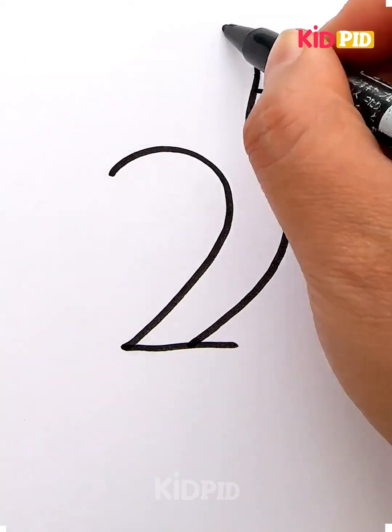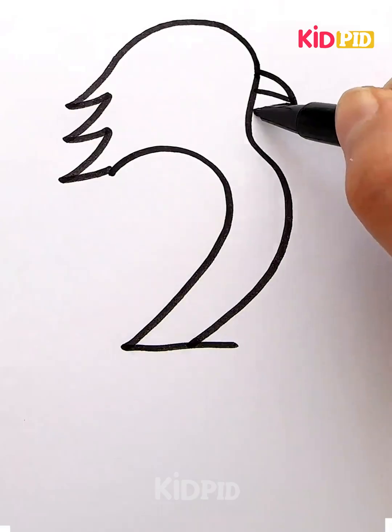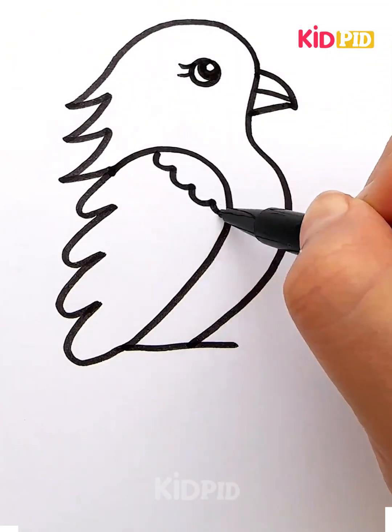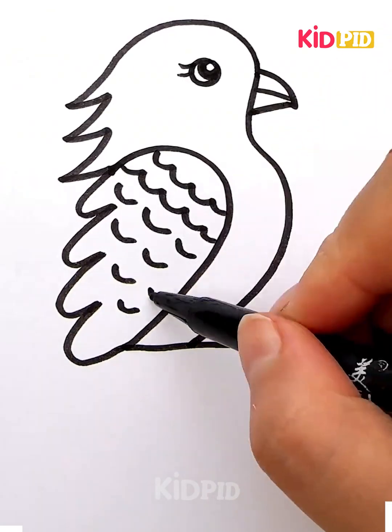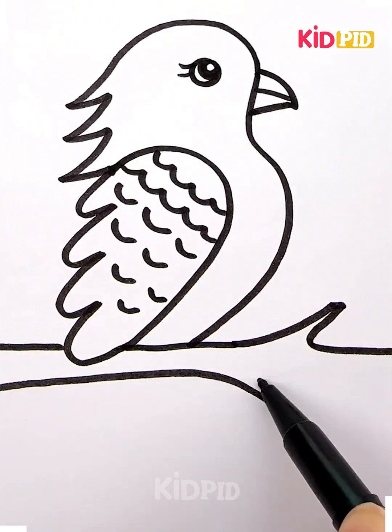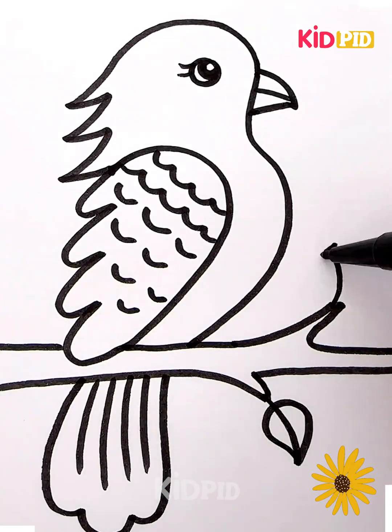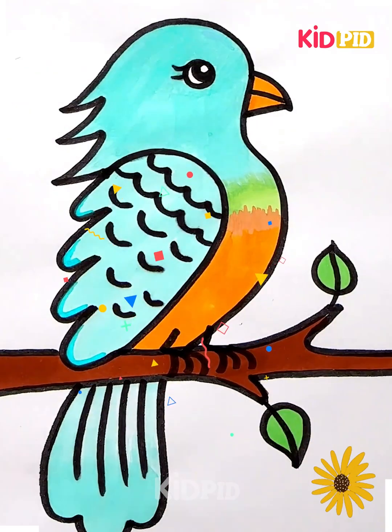So take a white sheet and then we have to draw the bird like this over it and make its beak, make its wings and the eyes of it. Now we have to make the patterns on its wings. Now you have to draw the branch of a tree like this. Now make its tail on the back and then make some leaves on the tree, color it and it's ready.